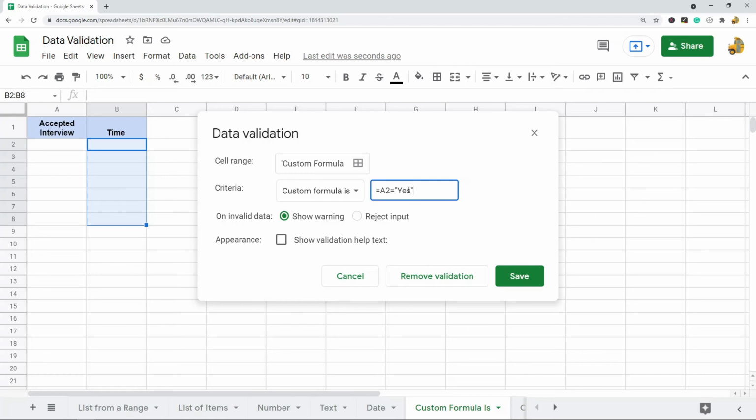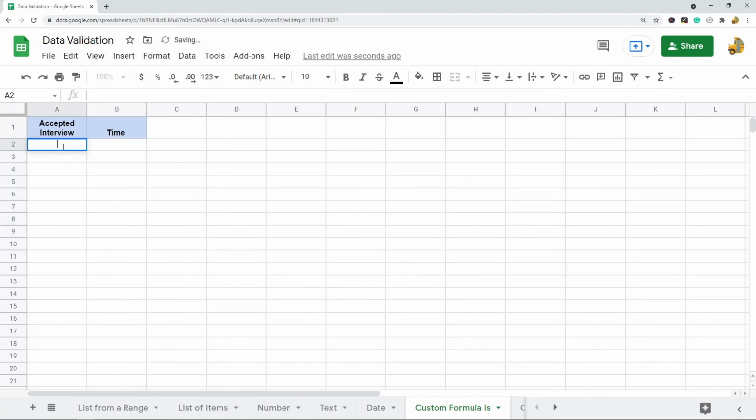yes. So you have to understand relative versus absolute cell references here. This one I'm doing a relative reference so that as I go down in cells, my cell reference will change. So custom formula is if A2 is equal to yes, then I'll be able to enter data in column B. So yes, and then I can start entering values in here.